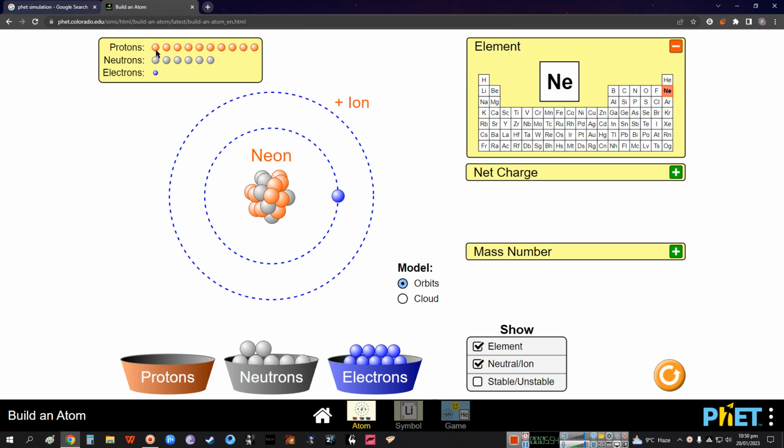It has a total of 10 protons, and as you can see, it's a positive ion, so we need to balance the number of electrons. 2 in the first orbit, the duplet rule, and about 8 electrons can be adjusted in the next shell, what we call the octet rule. There we go. We add one more. Yeah. Now it's a neutral atom, right?